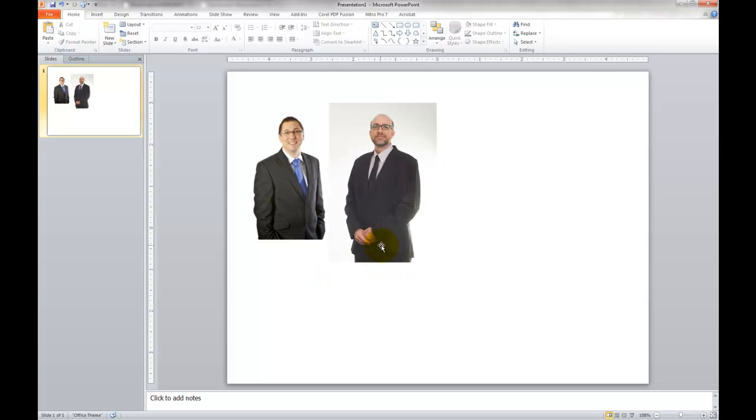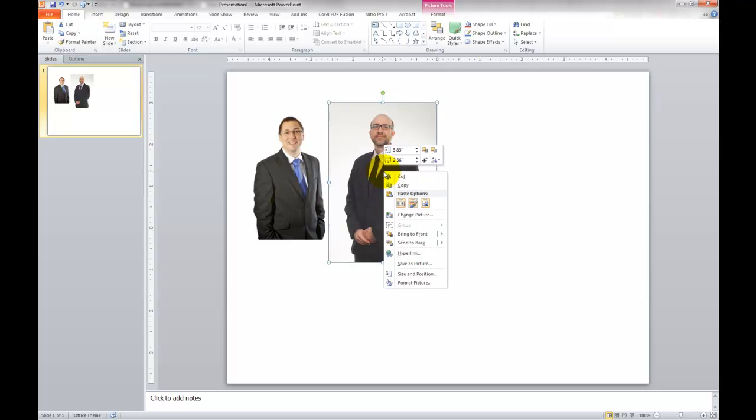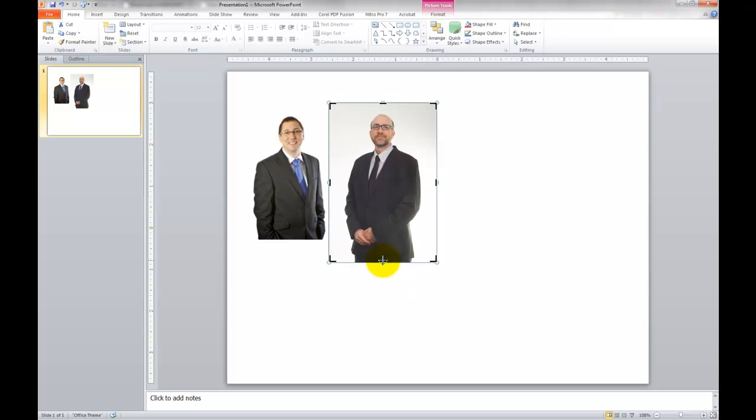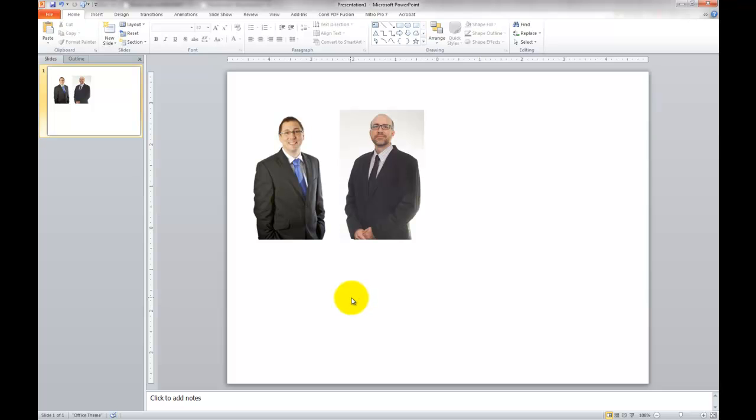You may need to play with this a bit to get the desired scale to match your target image. Once you've got the image targeted, let's crop it. So we're going to right-click on the image and choose the Crop tool. We're going to drag our image up, and you'll notice that the crop tool actually snaps to the image it's adjacent to. We're going to bring this in, and that looks about right. So we're going to click off the image, and that applies it. Now you can see that the image is about the right size.